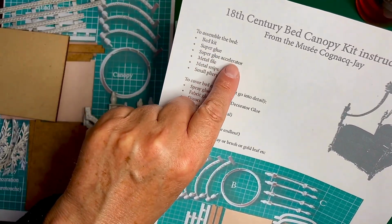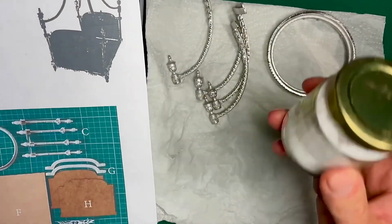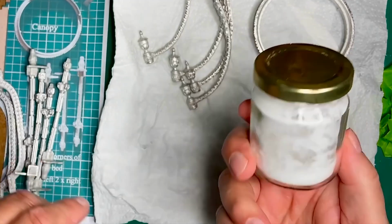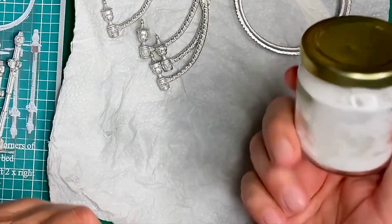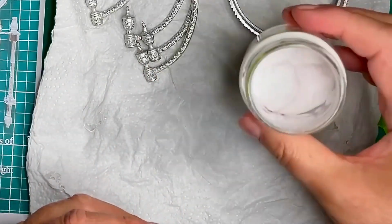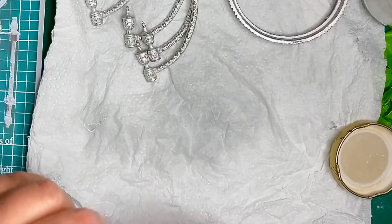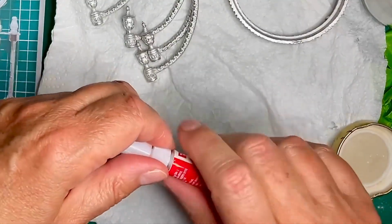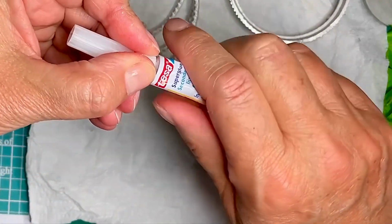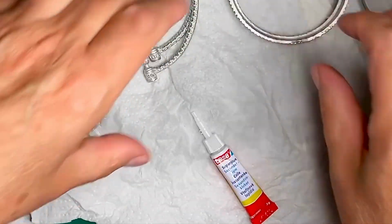The description says to use super glue and super glue accelerator. Now I don't have super glue accelerator, but I do have baking soda, and apparently that works as an accelerator for super glue, so I'm going to use that. And I have a little bit here. And some super glue. I just got a fresh one, so that should be fine.